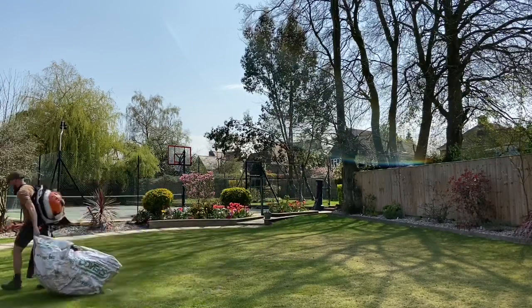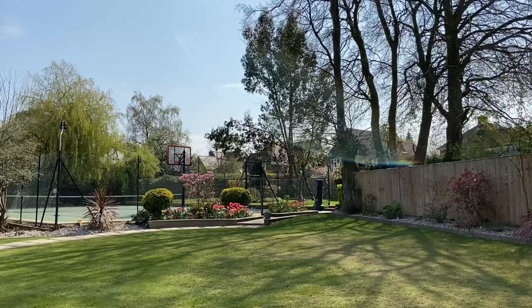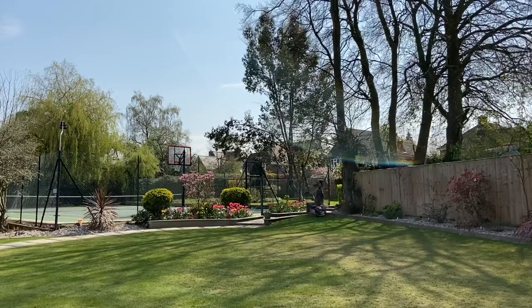And here's me just putting the mower over it, burning in some nice straight lines and sucking up any of the loose bits that I didn't get when I was blowing.